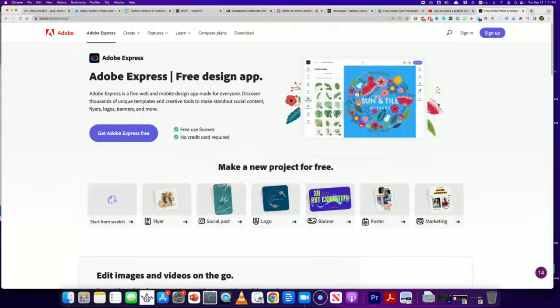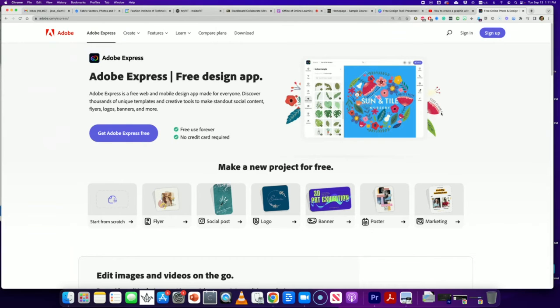Sure. Now there's a lot, and that's one of my issues with Adobe Express: once you go in here, they throw a lot at you, so it could be overwhelming if you're coming in for the first time. But on the other hand, it's a good thing because there are a lot of nice tools in here that you normally would have to go into Photoshop to do. Adobe Express is borrowing a lot of these tools or features from the older brother, Photoshop, and bringing them down to Adobe Express.